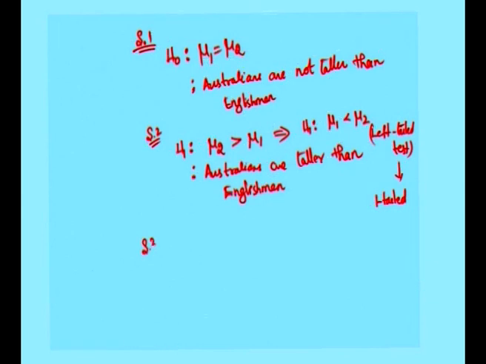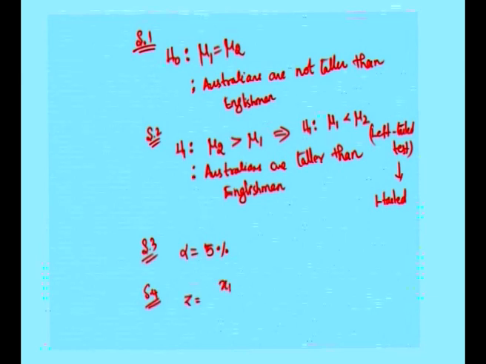Okay. Next, step 3, we will fix up the level of significance as 5%. Nothing is specified in the question, means you have to automatically take the level of significance as 5%, or you can take any level, accordingly the tabulated values will differ. So, let me take a level of significance as 5%. Next step, step 4. Step 4 is computation of Z value.